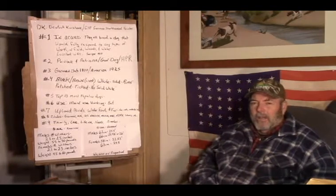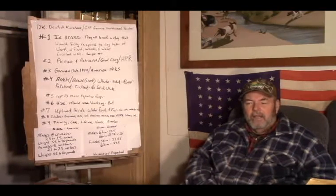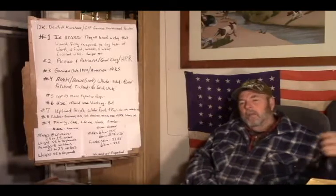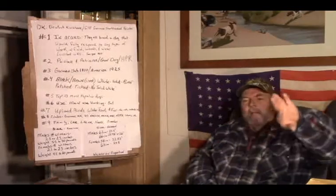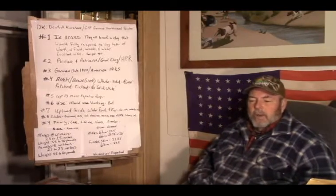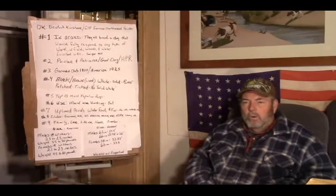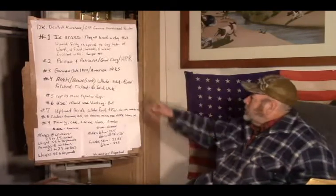The Germans were so concerned about American dogs moving away from versatility that they decided not to allow American dogs back into their system. It flows one way: German dogs can come into our registries and be used as German Shorthairs, but our dogs cannot move back into the DK system and be used as DK dogs. However, since we now have such a wide variety of groups, clubs, and registries worldwide, you can find just about any type of German Shorthair you want.